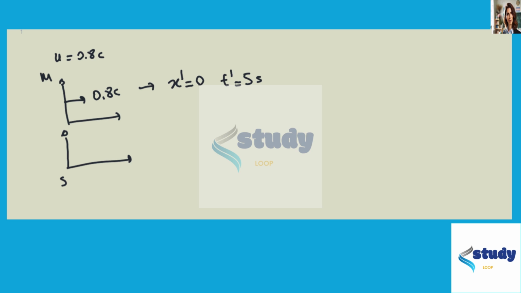Through the Lorentz transformation in part A, we're asked to calculate what the distance would look like based on Stanley's reference frame. For that, we're going to use our Lorentz transformation for both position and time from the example in your book, 37.7, if you can take a look at that part. So x equals gamma times x prime, the position as measured in Mavis's frame, plus u times t prime. This gives the position for Stanley. And the time would be gamma times t prime plus u x prime over c squared.